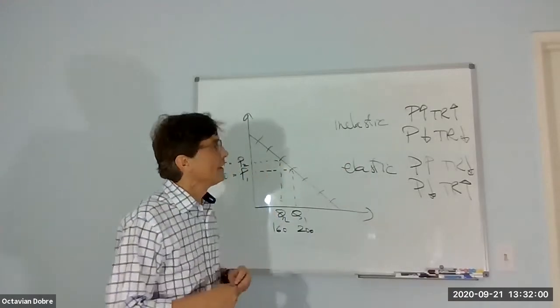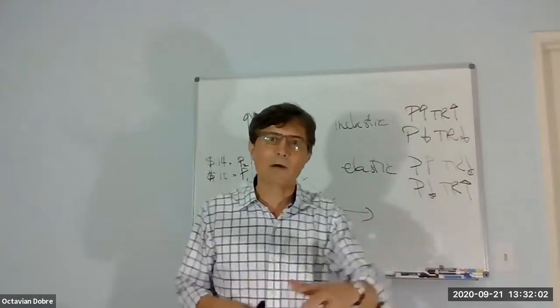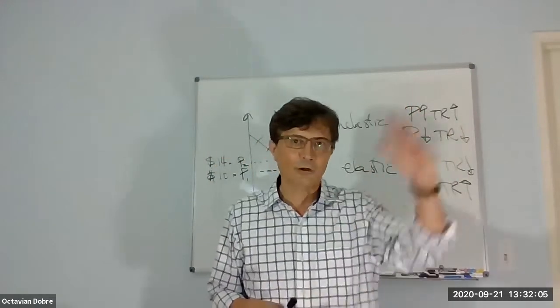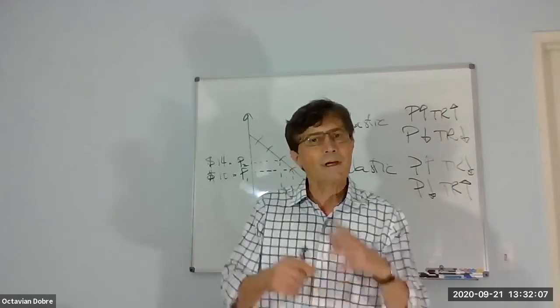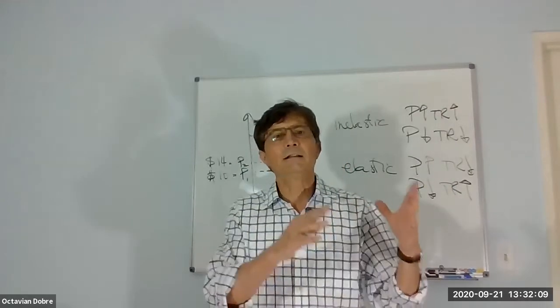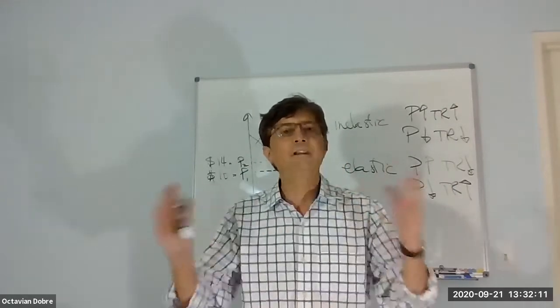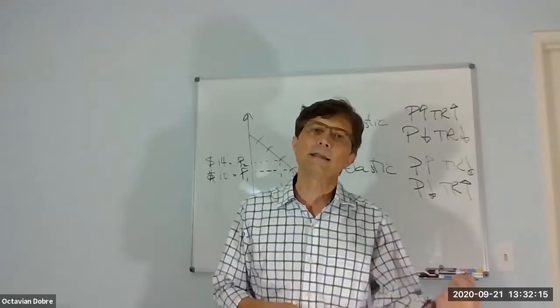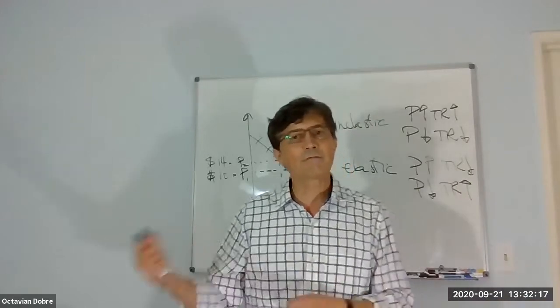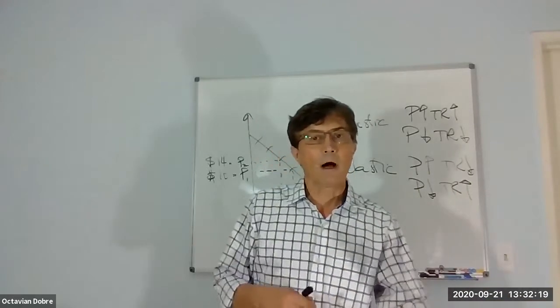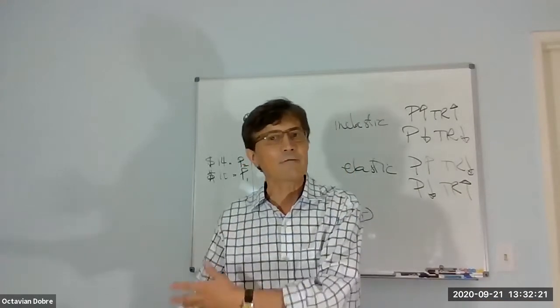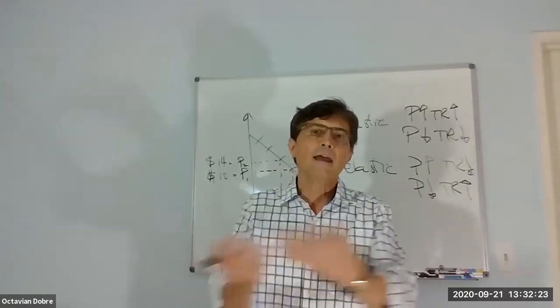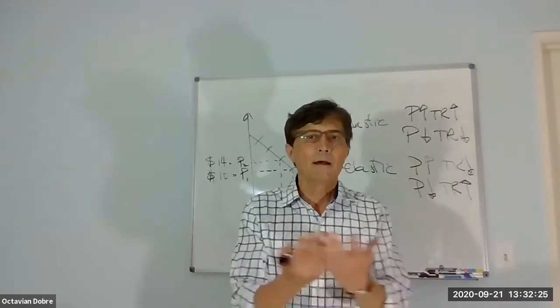Okay, now let's talk about, since we talked about elasticity on a demand curve for a single good, we can also talk about the elasticity of demand for different goods. So we're going to compare the elasticity of demand for one product versus another. Is the demand more elastic for one good and less elastic for another good?